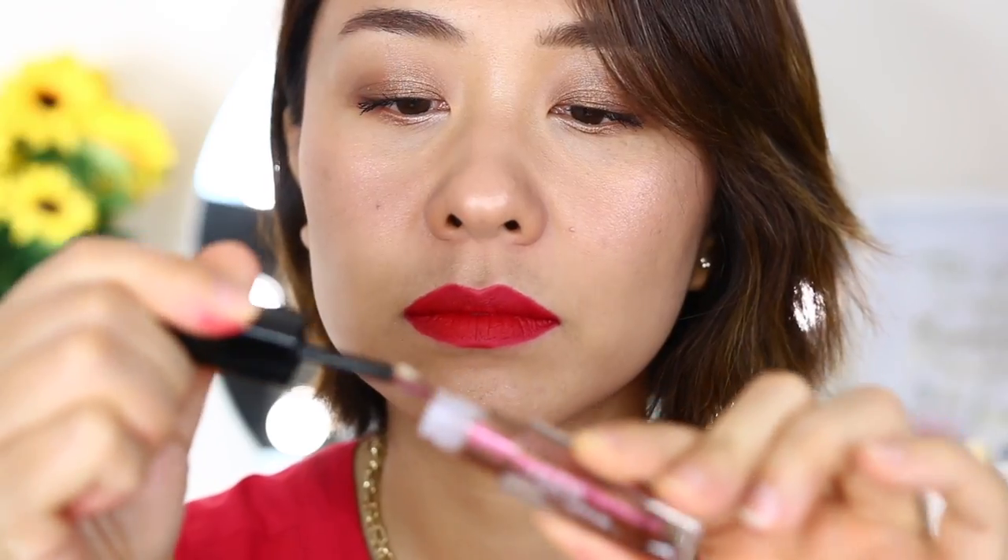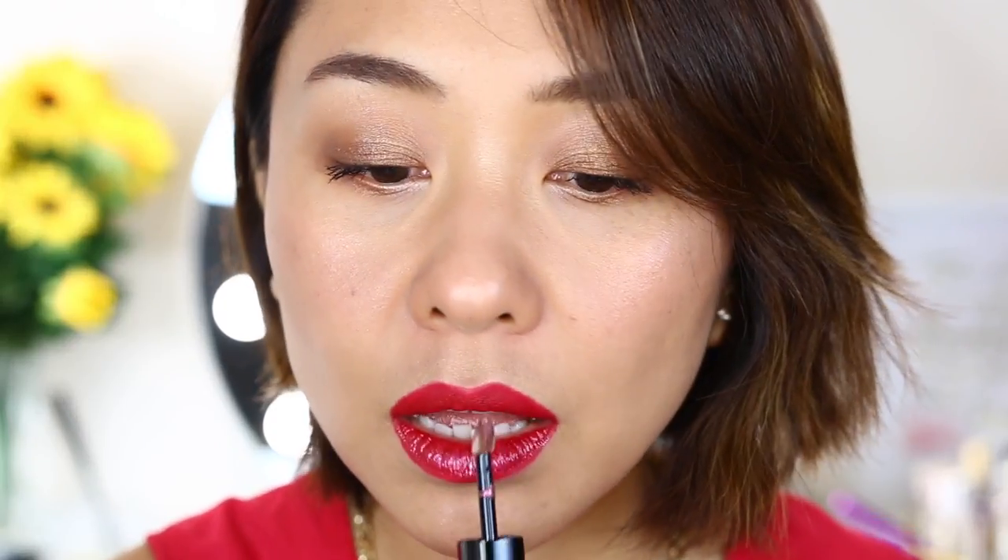Now it's time to see what it looks like if I put this strobe on top of this color. This is the iridescent color — hmm, different feeling. So if you buy the whole set, you have two different kinds of red lip looks. If you're into a glossy red, definitely use this one. It's not overwhelming — I thought it was going to be more metallic but it's not. It gives you that juicy, shiny, watery look rather than a metallic look, which I really like.